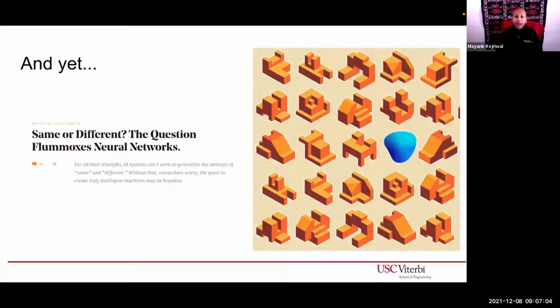Next slide. And yet, there are really simple things sometimes that we are able to do, but that are difficult for AIs to do. So this came out in Quanta, where it turns out that AIs can have a hard time fundamentally distinguishing whether two things are the same or not. This is something I also worked on in my PhD thesis, so I sympathize with the problem. So even figuring out whether two things are the same or not can be flummoxing for the AI. So there's still a disconnect somehow between what we can intuitively do and what the AI can intuitively do.